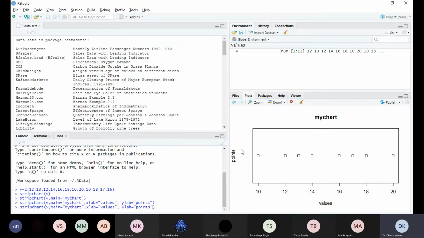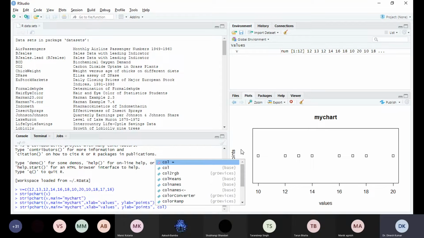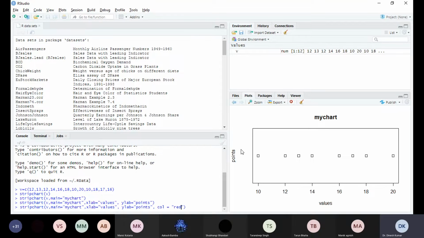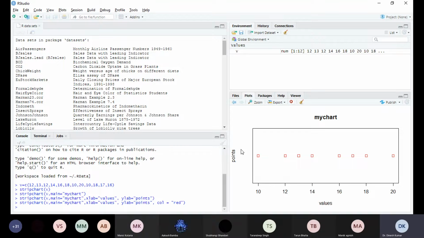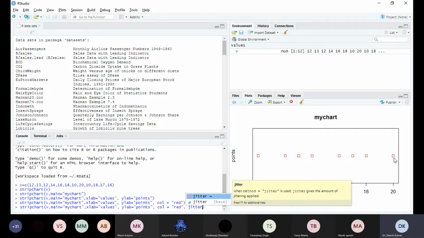I can also change the color of this box. So now you can see the color of this has been changed to black. Then here you can see there are a number of entries, but here we have only a few entries. So we can have a method called jitter.